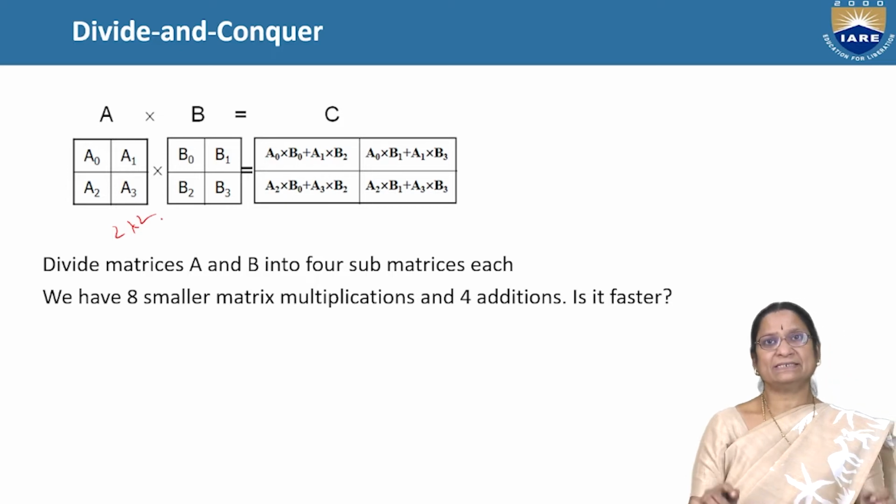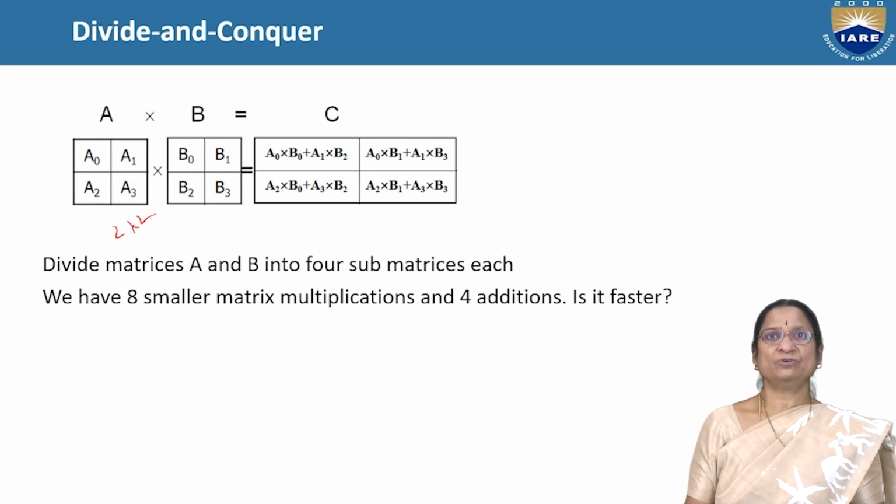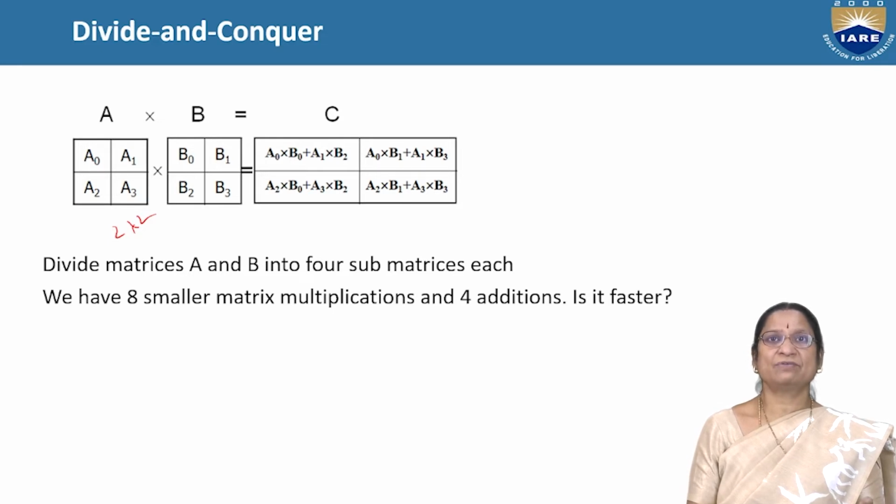So, 1 by 1 means it's an individual scalar element only. So, that's why the next n value will be a 2 by 2 matrix, if it is a square matrix we are considering now. This is the lowest value of n for which, for this 2 by 2 matrix, you can do it directly without any for loops. So, how are we doing it here?